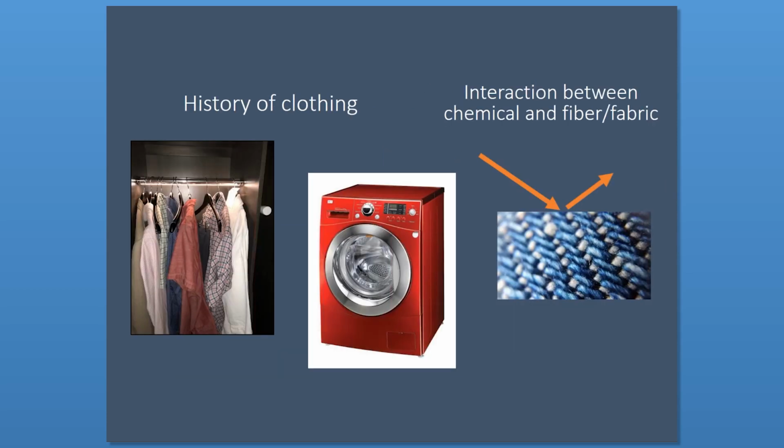So what are the considerations here, and where do some of the uncertainties come in when we're trying to make these predictions? Well, a big one is the history of clothing. Where are you hanging your clothing? Where is it accumulating chemicals from its environment? How long does it spend between washings? How well does washing remove the chemicals? For many chemicals, we do know that washing is not very good at removing them. Many of these larger molecular weight phthalates are only partially removed by laundering.